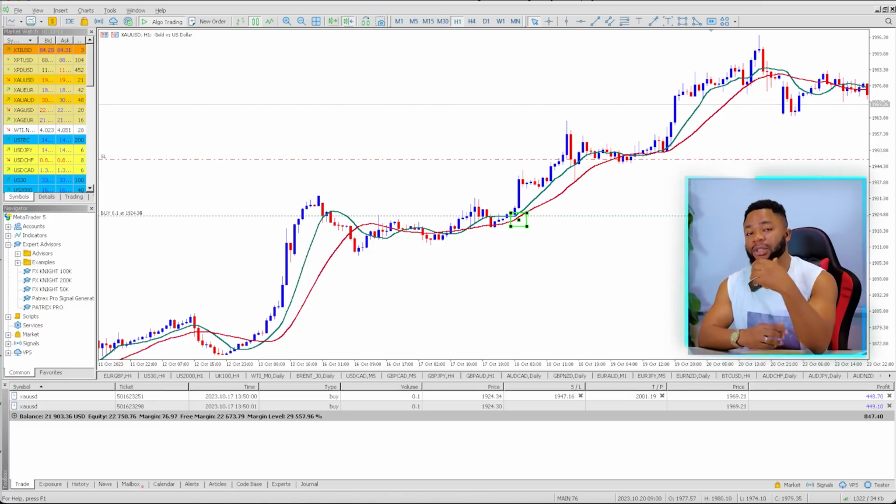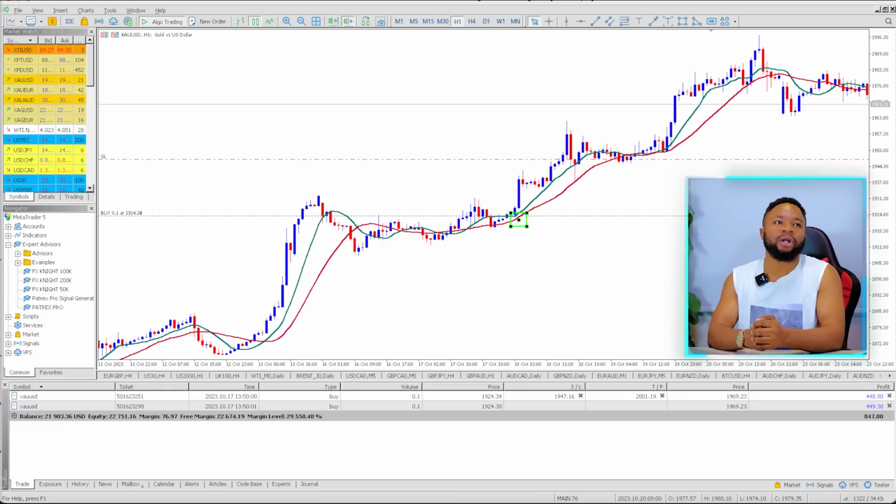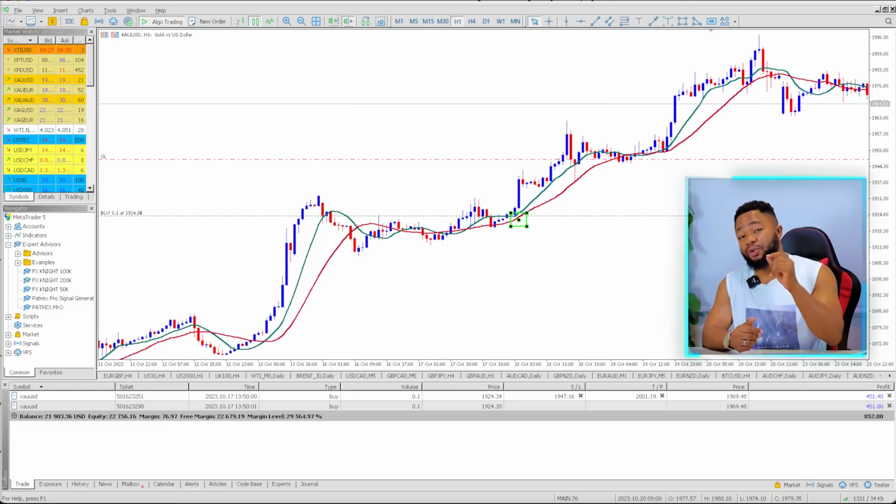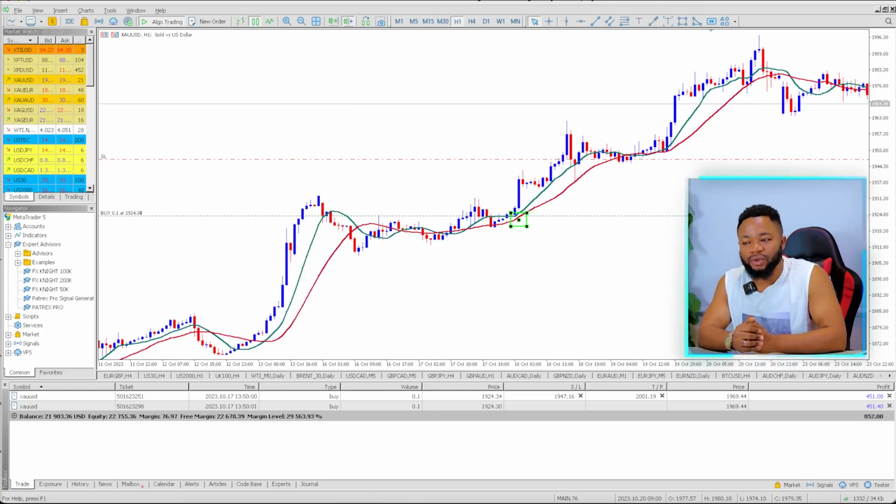$450 in one trade. So sometimes in trading, you don't need to use 10 lots or a 1 lot size to be able to make money. Look, I'm making almost $1,000 using a 0.1 lot size. You just need to have the experience to capture those heavy moves or those monster trends and capitalize on them.